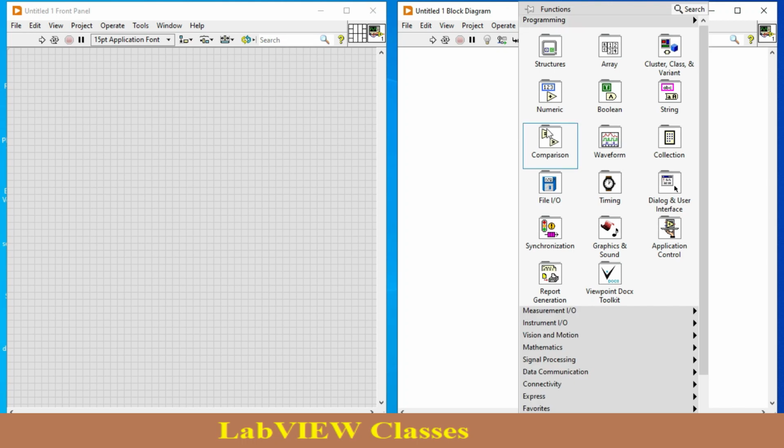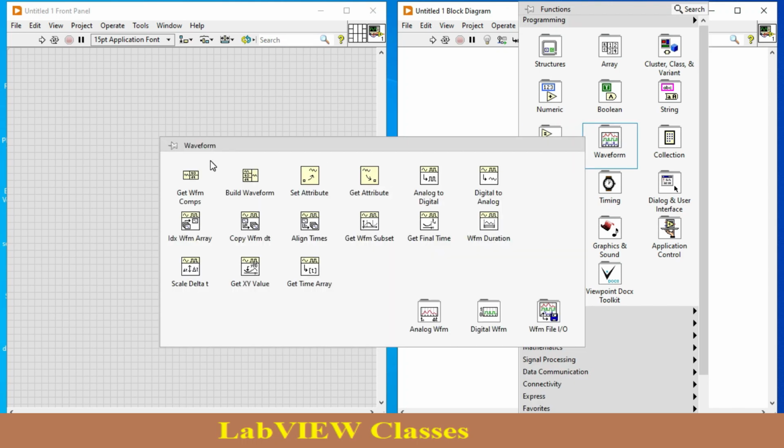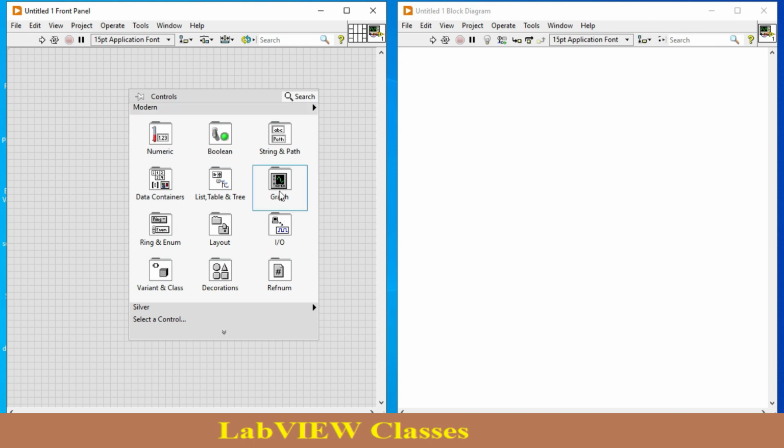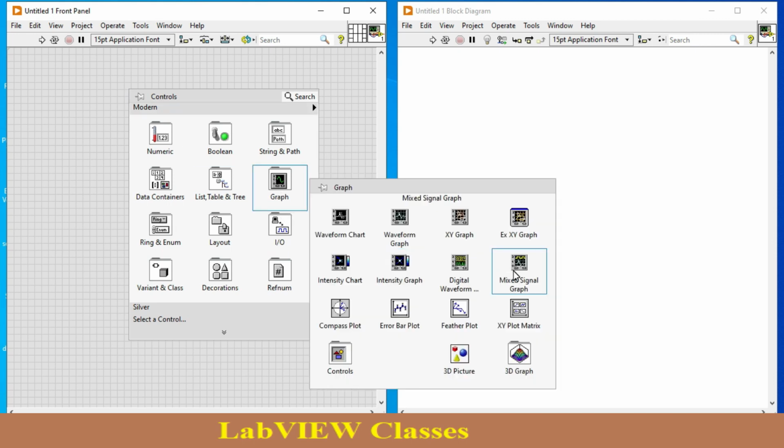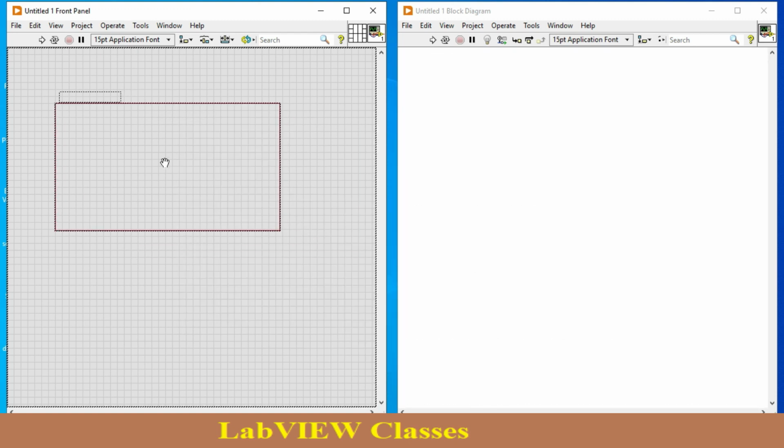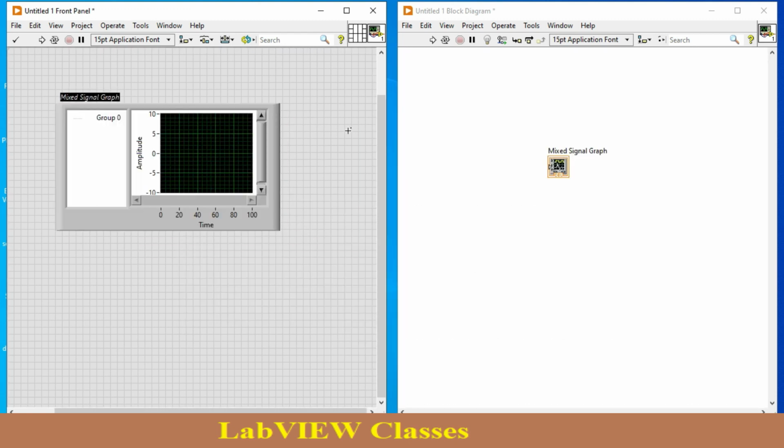Over here in the graph, we have a mixed signal graph. You can use a digital waveform, already done. Today we go with the mixed signal graph first. I drag and drop it to plot the waveform.